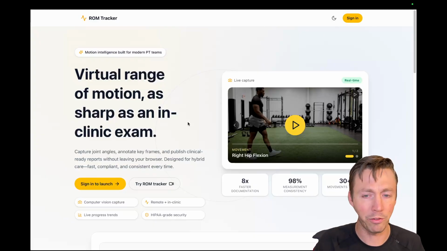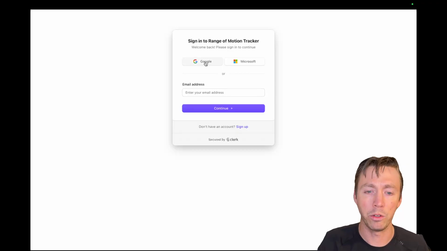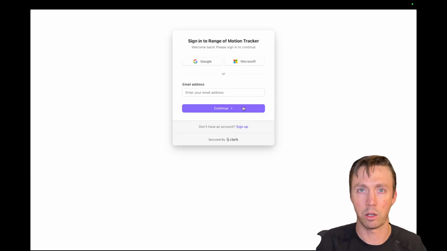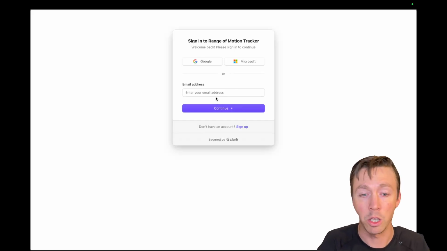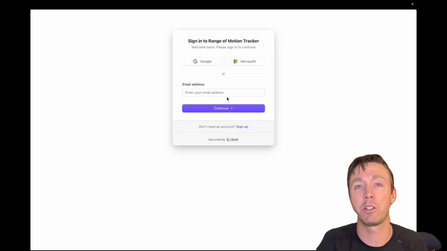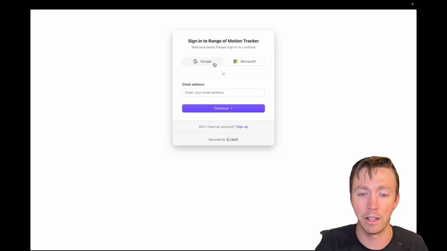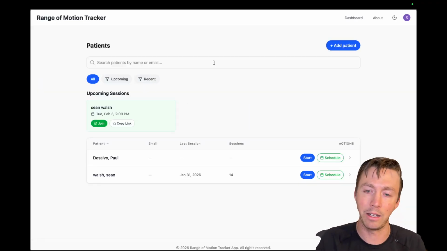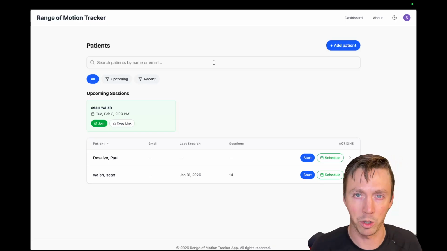So we have two different options to sign in. I'll sign in at the top right-hand corner. Using Google or Microsoft as a quick sign-in is usually a little bit easier. Just sign in with your pre-existing credentials. You can enter your own specific email address, and it's going to prompt you for a little bit more verification. I'm just going to hit sign in with Google. Since I've already signed in with my Gmail account, it's just going to take me right here. You might have to go through a couple more steps to get here.